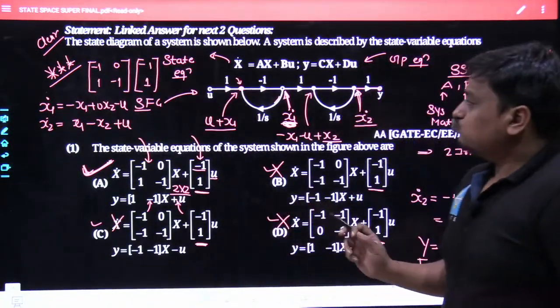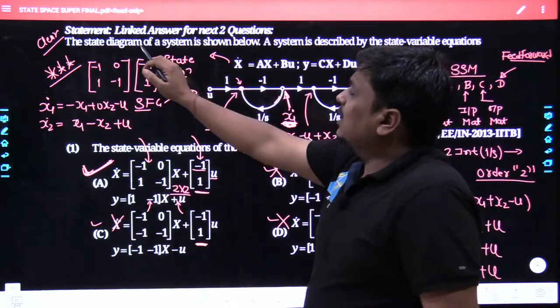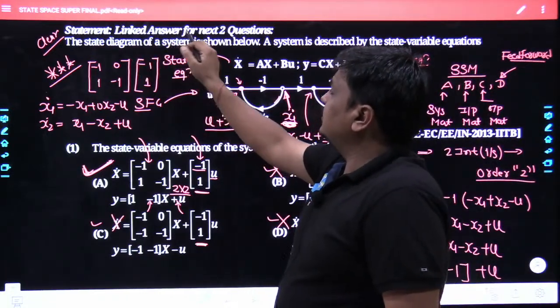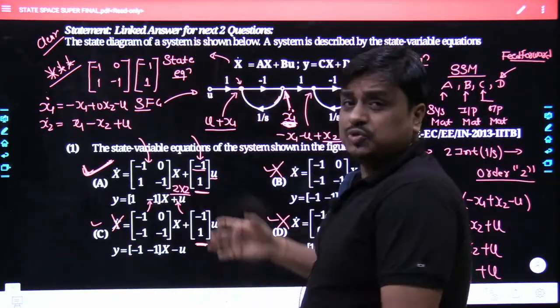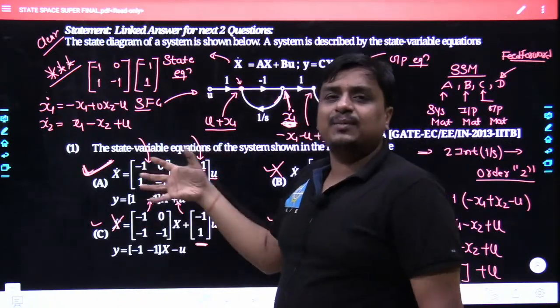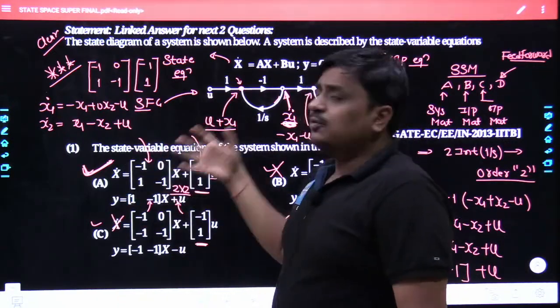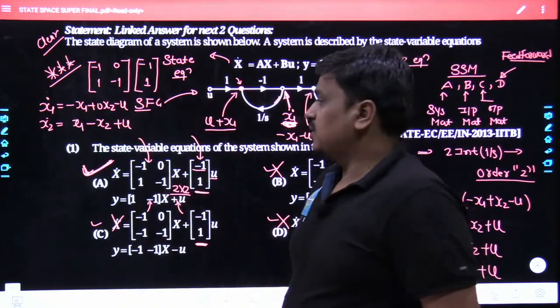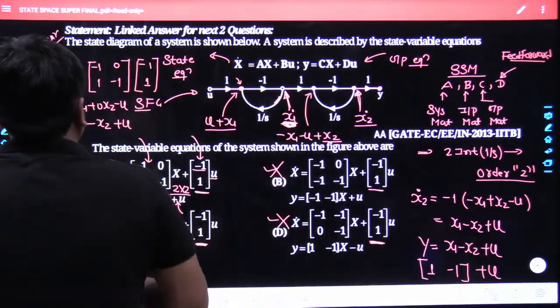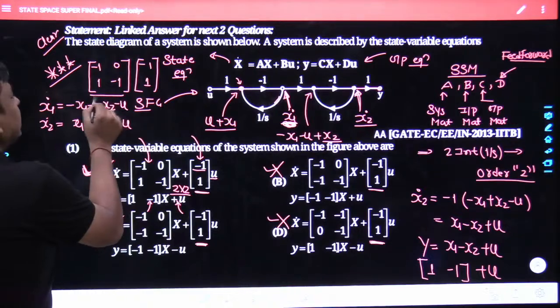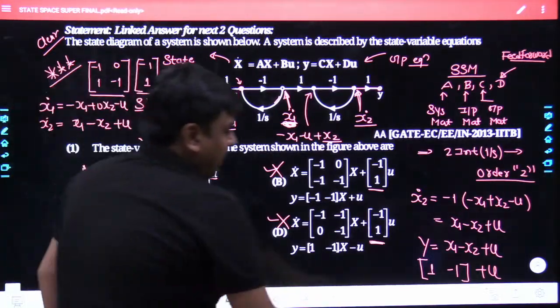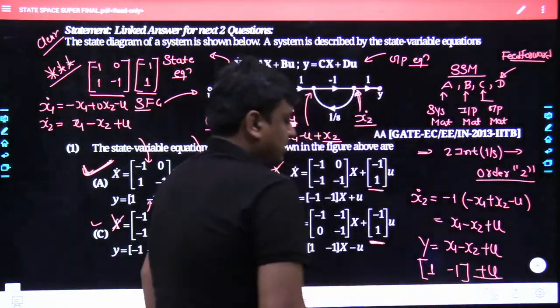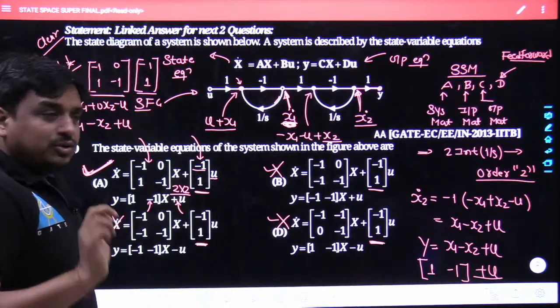Yes. Now, as it has been clearly written, it is a linked answer type of problem. That means the data which we have concluded over here, either matrix A, B, C and D, would be useful for the further calculation or the calculation for the second question. Anyway, keep in your mind the matrix A is this, matrix B is this, matrix C is this and matrix D will be this. So let me go into the next question.